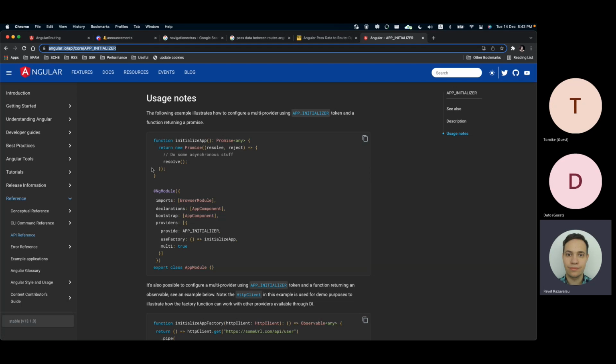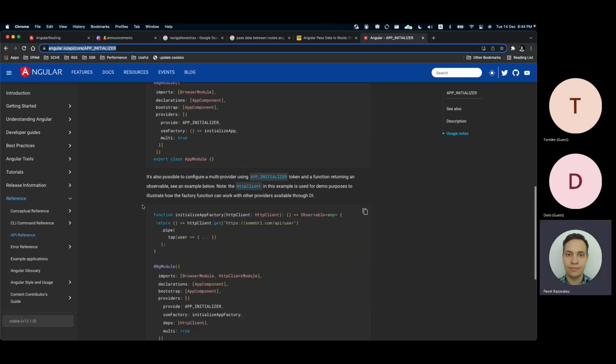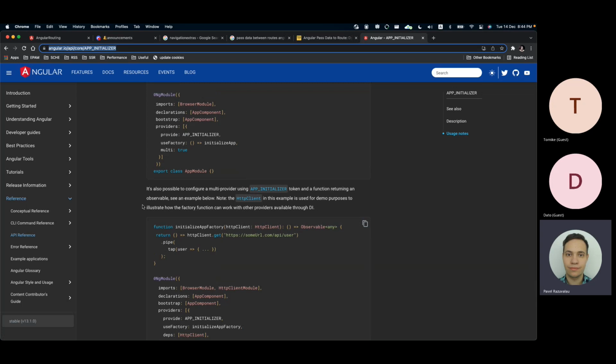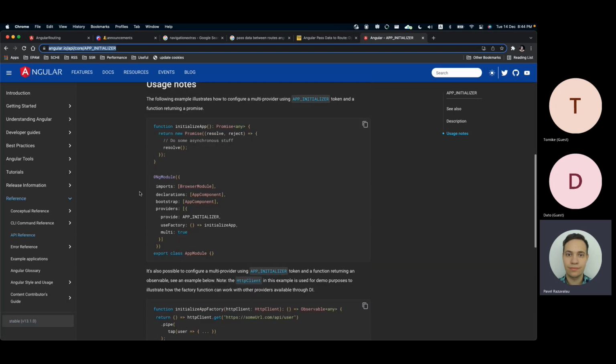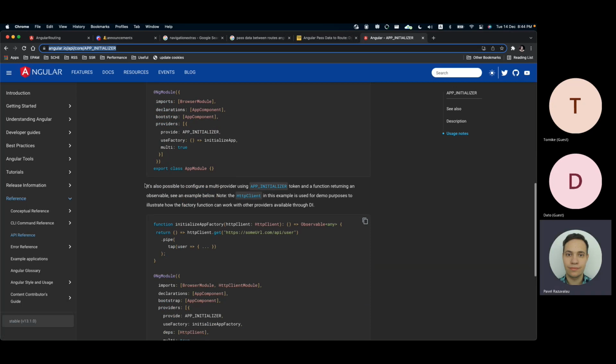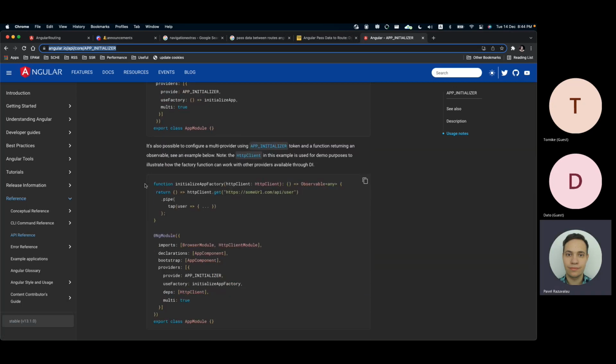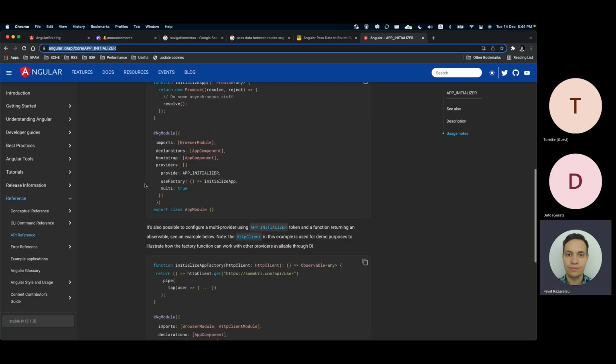Because when you retrieve some user, the data will be unavailable for some time. Instead of implementing additional checks whether the user exists or not, it will be easier to use this mechanism, the app initializer.